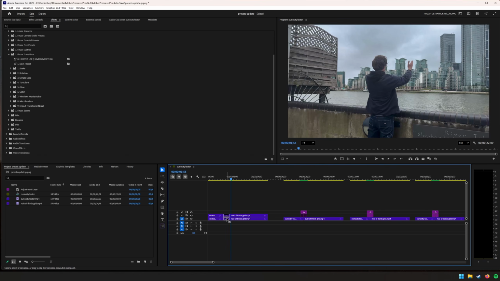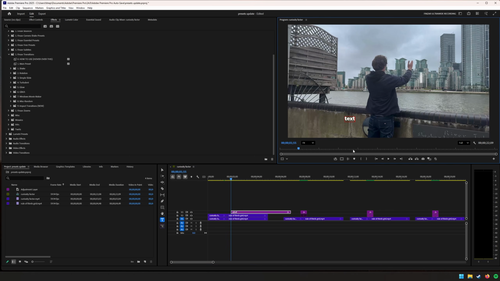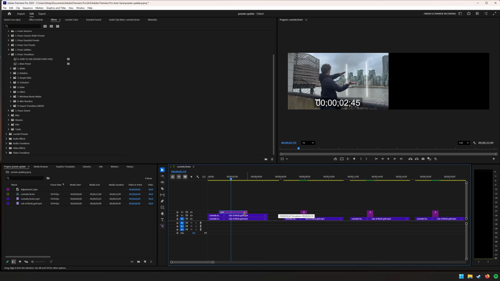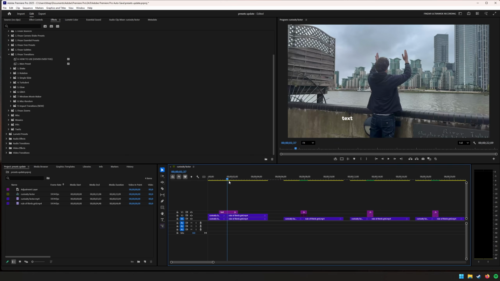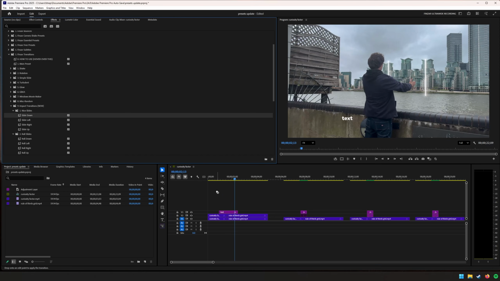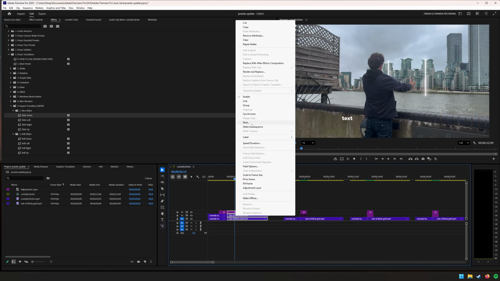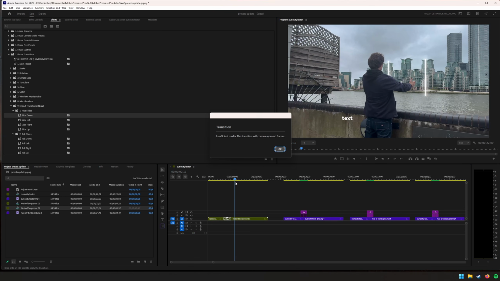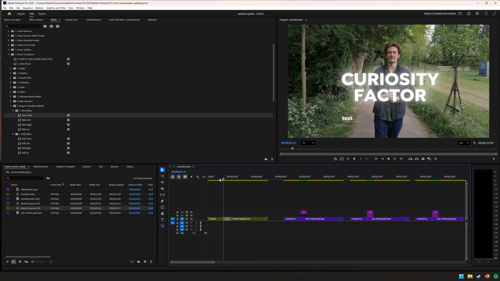Now, the only thing I will say is that you can't apply this if you've got lots of layers going on. Just imagine if you had text, adjustment layers, camera shakes, things like that going on between the clips, then you can't actually add one of these new presets in between all of them. What you'd have to do is cut and then nest the sequences together and then apply it in between. But obviously it's going to have to create some frames there because you don't have them naturally.